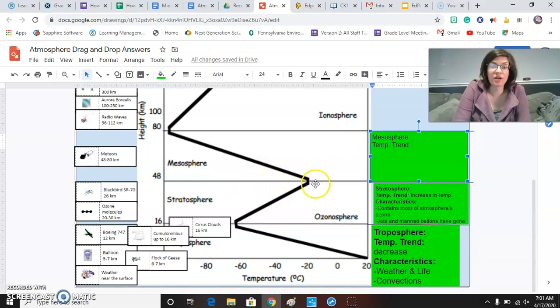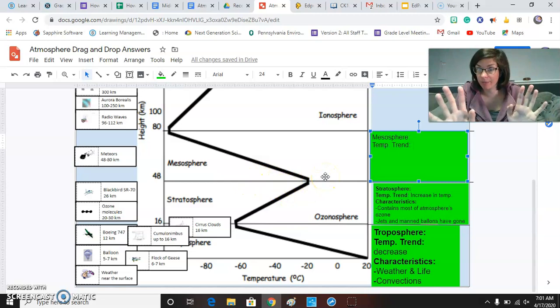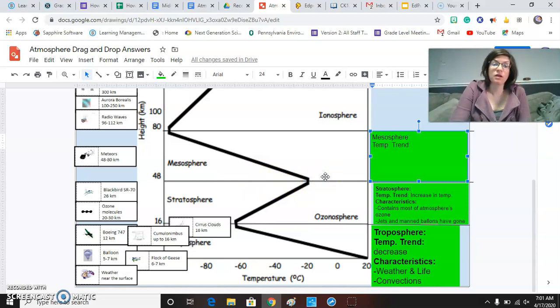It's called the stratopause because the temperature stops, pauses. Each of these lines here, so this would be the tropopause, this is the stratopause, this is the mesopause. You don't really need to remember that. The main thing you need to know is, oh hey, we're in the mesosphere now, and what do we see with the temperature? As you go up, if you're in that spaceship, it's going to get colder, colder, colder, colder. This is the coldest layer. So it's going to decrease in temp.